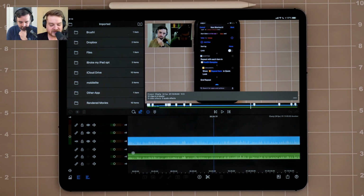I like having all those options right there because I like being able to turn off tracks. I like being able to mute video tracks because a lot of my videos have voiceover. So I go through it, I mute the video tracks while leaving the audio tracks on, and then I will set the music track to be lower than the voiceover track and things like that. This is just the view I like. There's still plenty of room to see the whole timeline, so I'm not too worried about that.